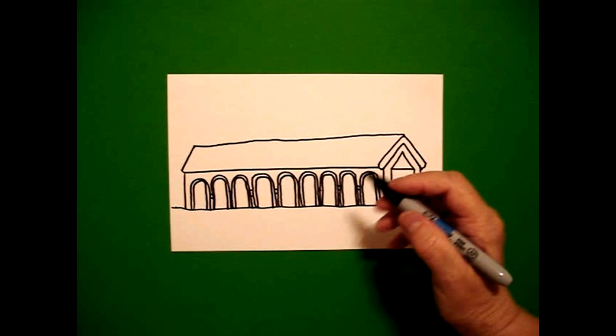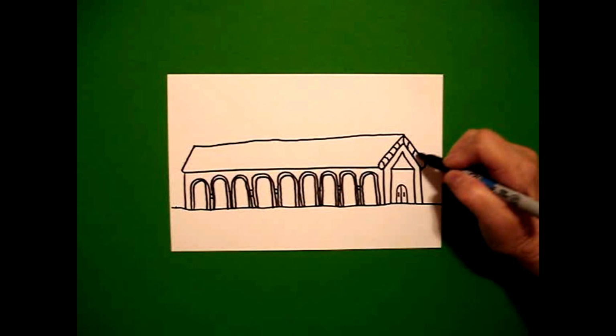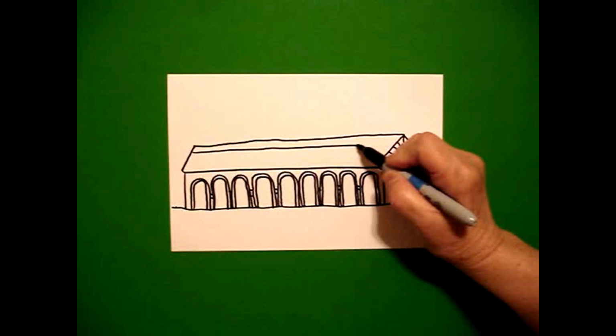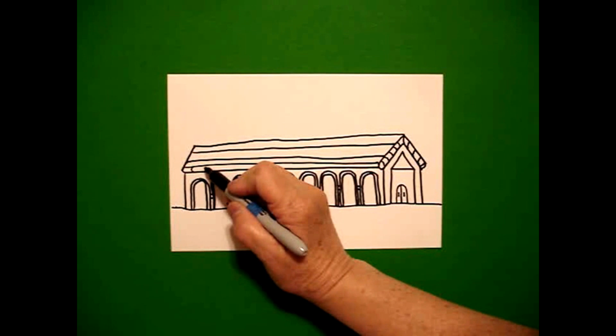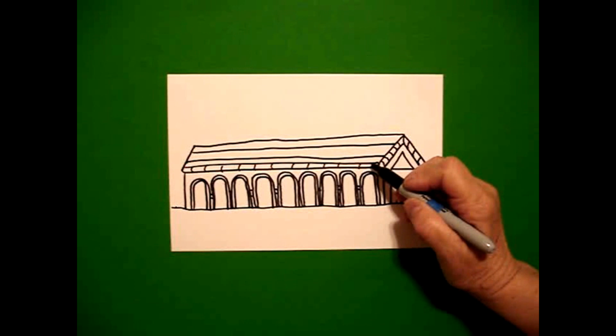Okay. Now the roof is going to be curved lines because it's red tile. So we're going to curve line these. And we're going to come all the way back to the left, going to the right, draw some straight lines. All the way across. I think I can fit one more in. And now we're going to put curved lines inside the spaces. And that's to represent the tiles.